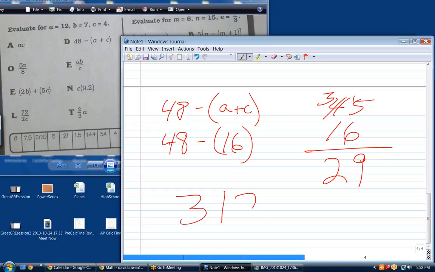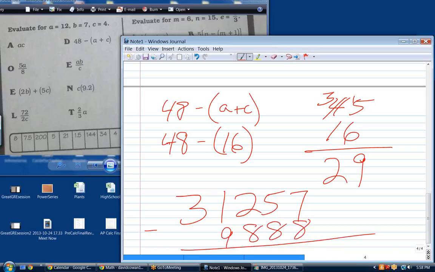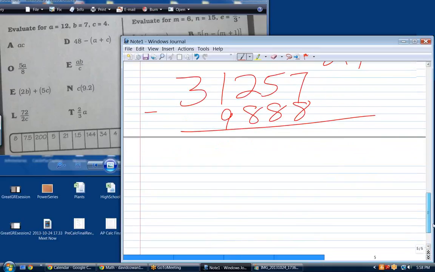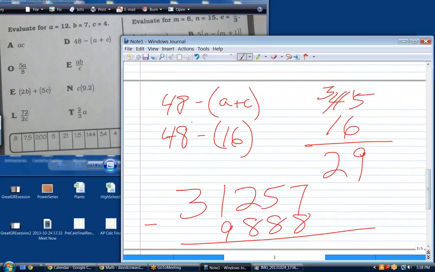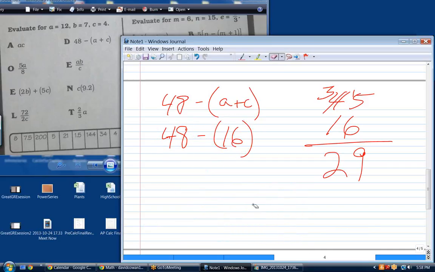If you gave me something like 7 minus 988, something like that, I wouldn't do this in my head. I would go straight to this digit right here, and I would do the subtraction manually. But if you're only dealing with two-digit numbers, you can save a lot of time by doing those in your head if you recognize that you can do this from left to right and not necessarily from right to left. You know what I mean when I say left to right, right? Okay. In other words, I come up with the 30 first.